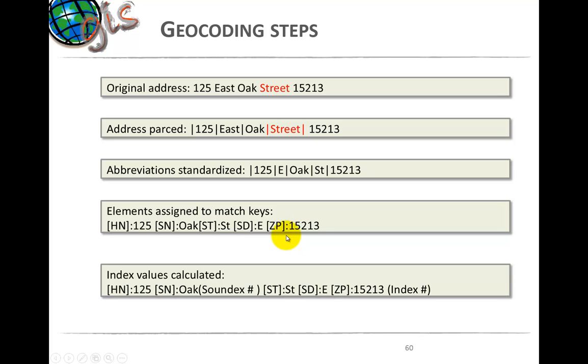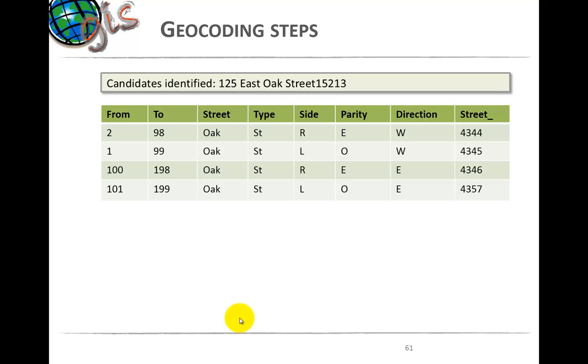Once you have that, an index value will be generated for each one of these values. For the street name, it's going to generate something called a sound index, based on how it sounds, Oak. Based on that, it's going to identify probable candidates within the database.